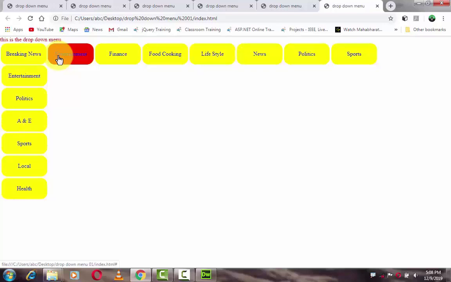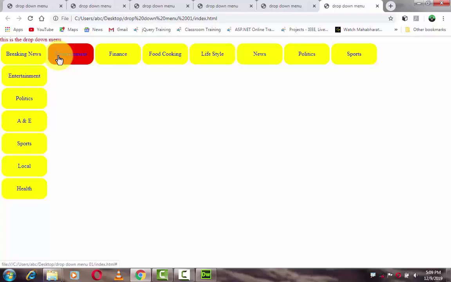When I highlight it, you can see the red color, and when I remove the highlight, it shows the yellow color here. So for that we use it. After that we go here and change the content: when I am not focusing on the content, yellow color is showing and the border is curved.